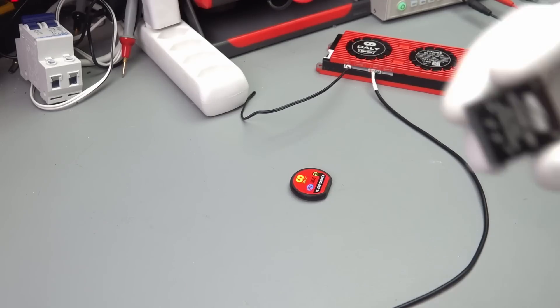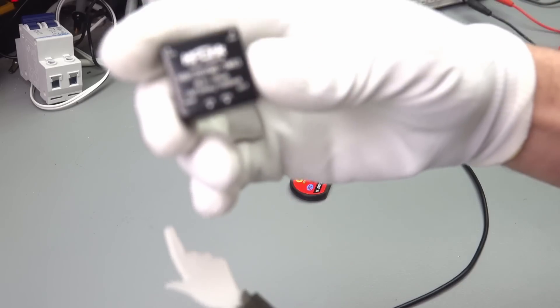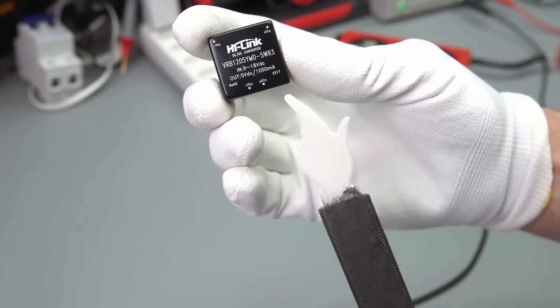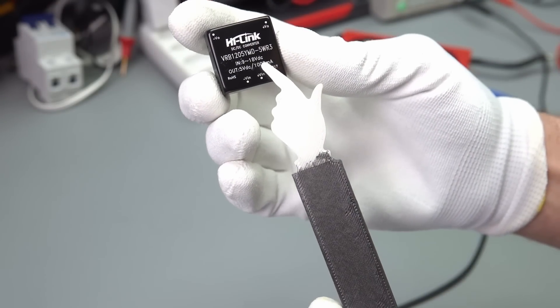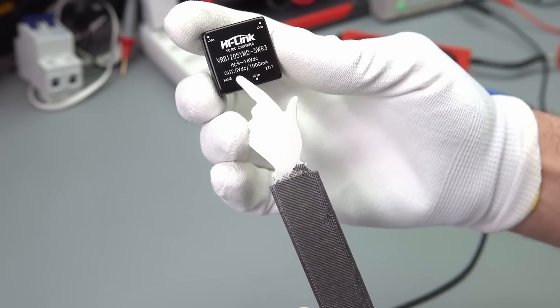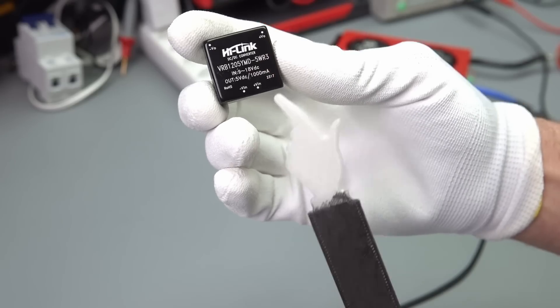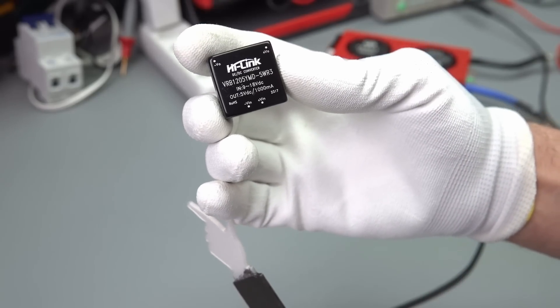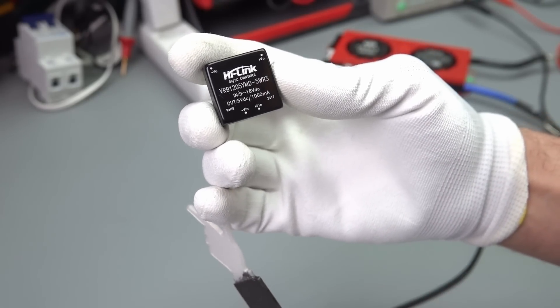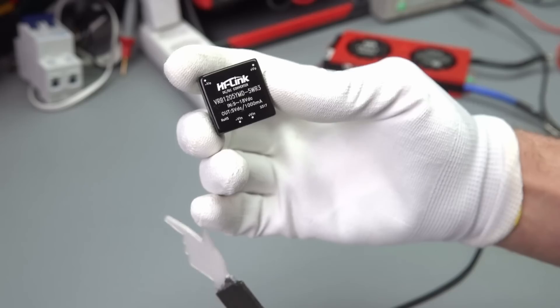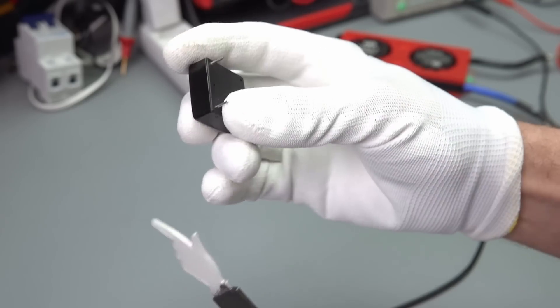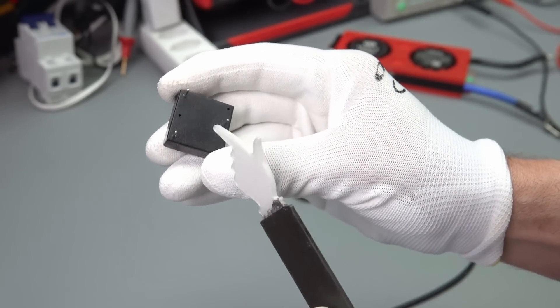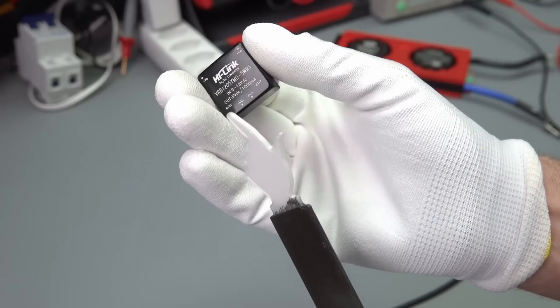Next time I want to do it better, and this is why I ordered this power supply. Very small one. It has an input voltage of 9 to 18V, and an output voltage of 5V with 1A. That is okay for my needs. 5V, 1A is okay for an ESP8266. But why do I need 9 to 18V input? Because I need an insulation from the primary to the secondary. As we saw before, this is important.